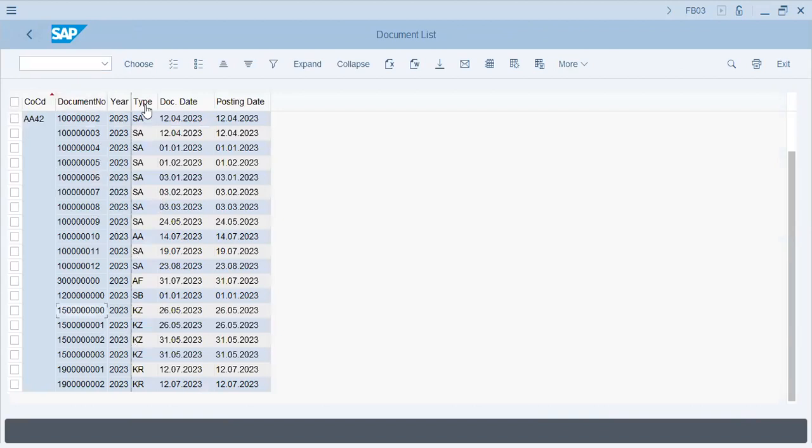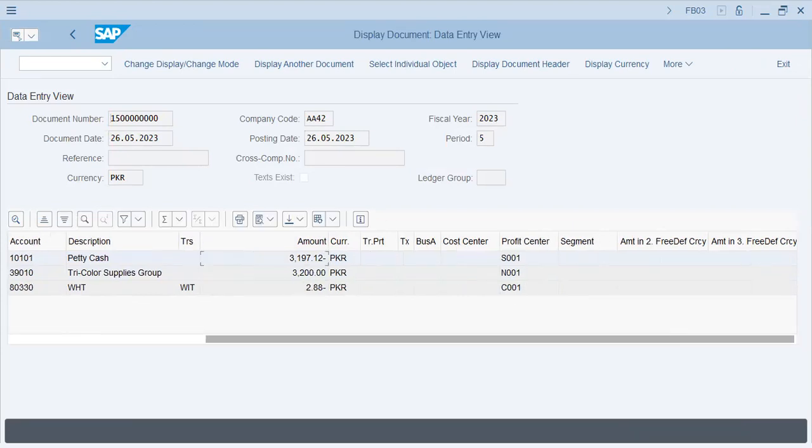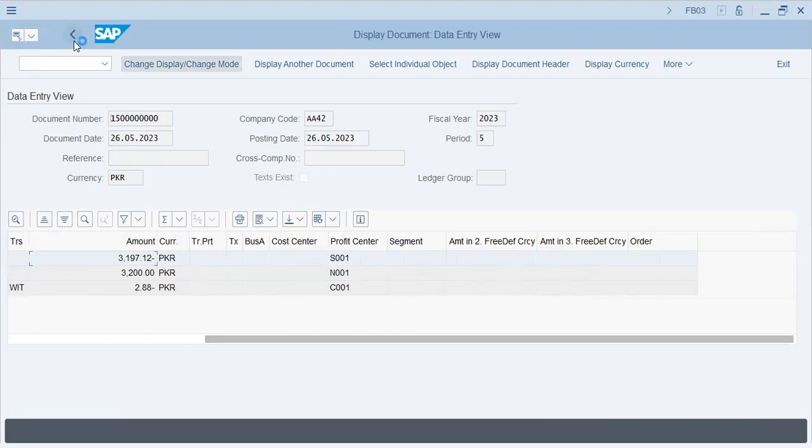For example, we will also study what are the different document types. KZ is like vendor payment. For vendor payment, for example, we have also configured withholding tax, and we'll also consider configuring how to calculate withholding tax. We will also see that it's pretty much straightforward.